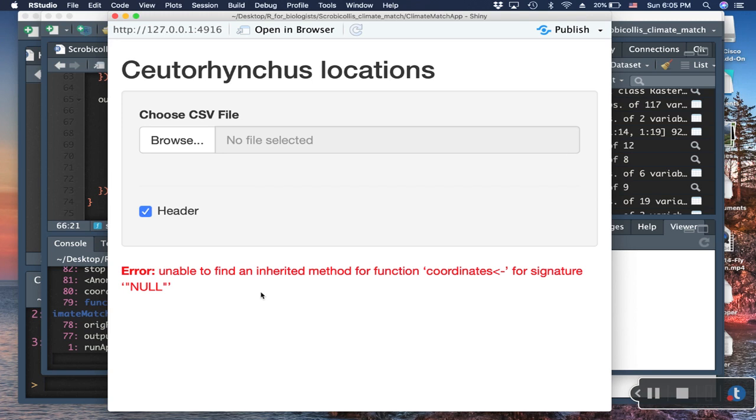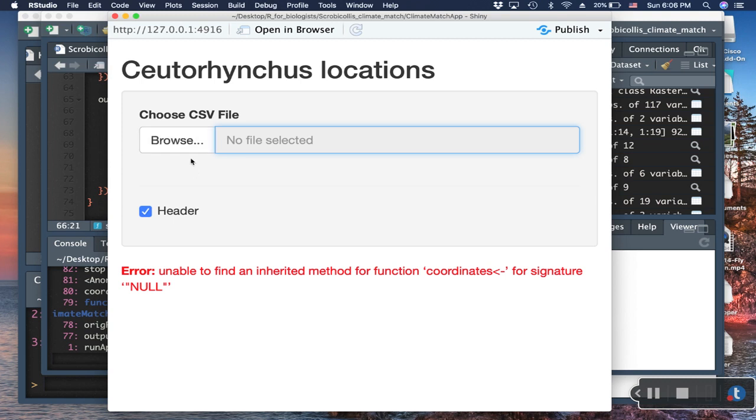sure, I'll save that. So the first thing that you notice here is it's waiting for the user to do something. And I've left this error here because remember that there was an if statement that said if there's no file in there, it equals null. Well, in this case, this down here is where the plot is going to render. So the server basically took that null and said it can't do anything with that.